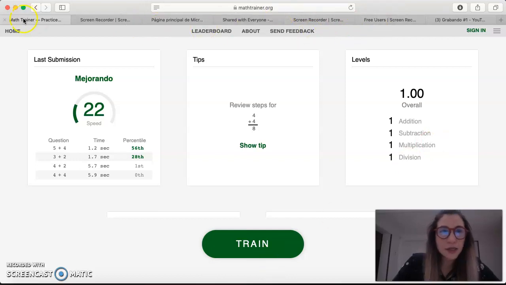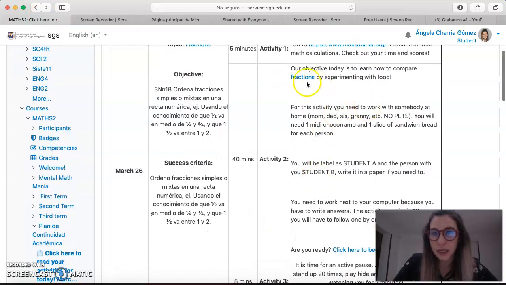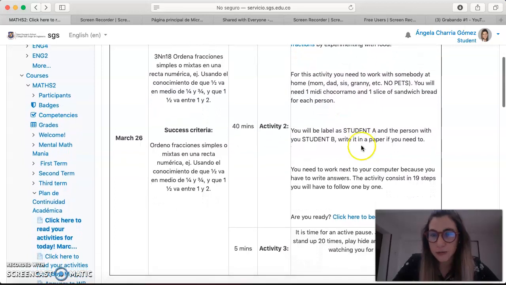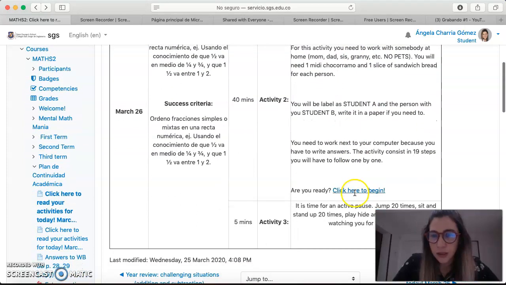After that, you're gonna go back here on this arrow, where on your computers, and it is going to bring you back to the activities that are set for today. Please read this part because you need it. It is very important to keep your materials and everything ready. And after you have followed this or gone through this reading, you're gonna click here to begin.